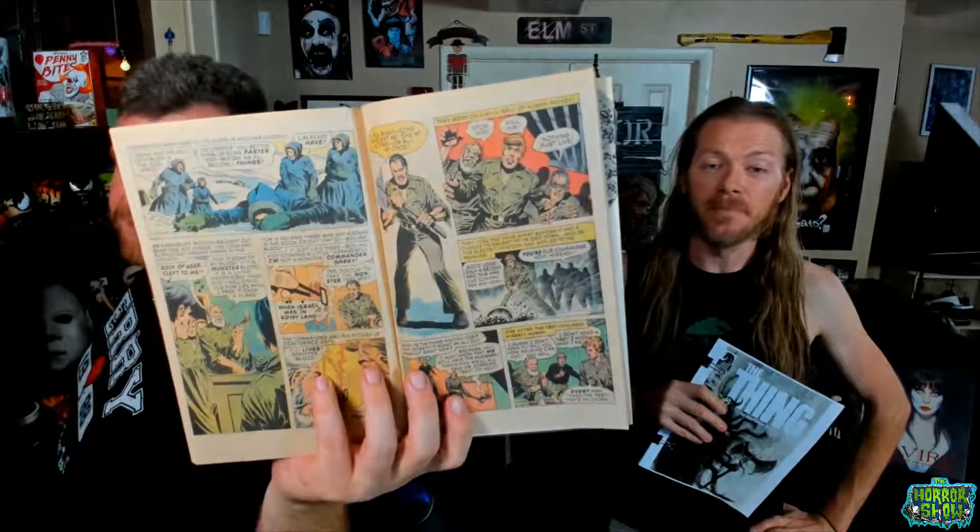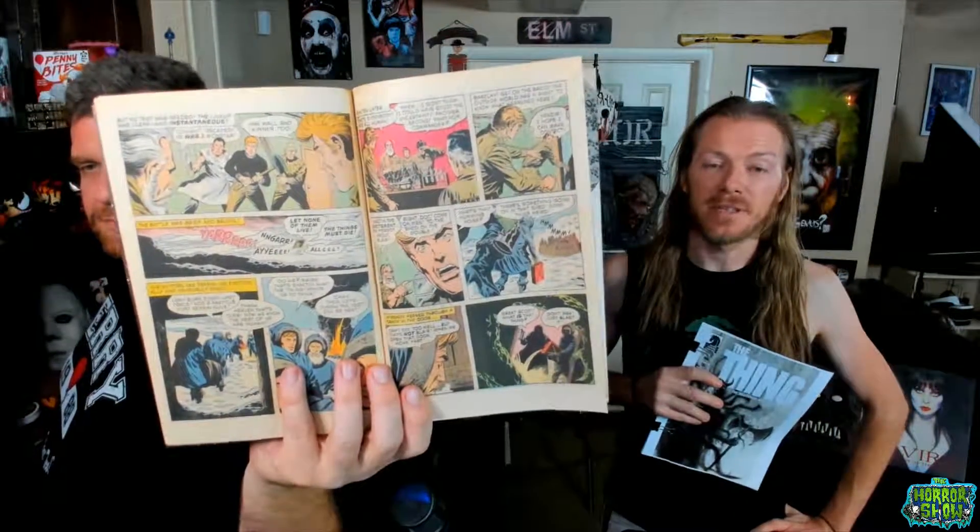I wouldn't be surprised if some of Carpenter's film took inspiration from this comic, since it would have been out for 20 years by then. The comic is about 16 pages, so they expanded massively for Carpenter's film. Old comics were very dense with word bubbles, very dialogue-driven — lots of exposition for motivation and what's transpiring. But it still retains those same themes we love: the accusatory nature, the bunker aspect, who is and isn't one of the monsters. And this has a more uplifting, more successful ending — a more disturbing War of the Worlds kind of approach.